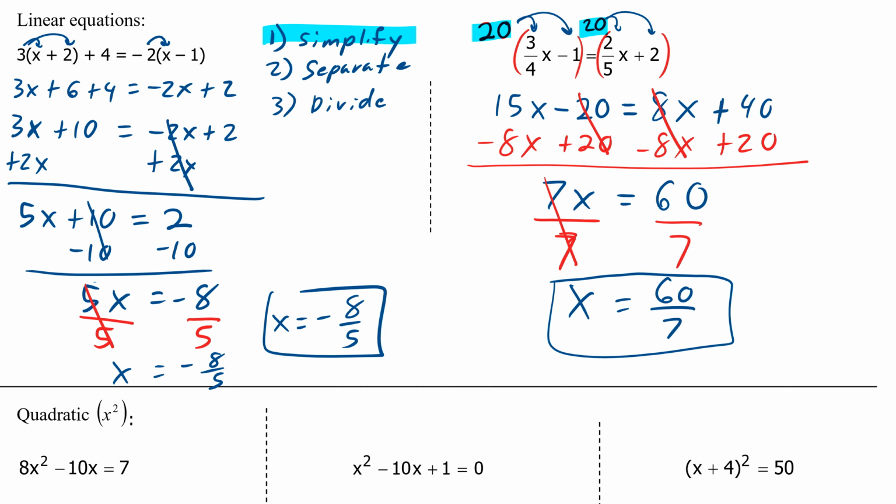All right, so anytime we have that situation where there are no exponents on the variable we are solving for, we want to use these 3 steps: simplify, separate, divide. It's what we're doing to each side. So we're multiplying to remove, adding or subtracting to remove, and then dividing to remove. We eliminate as we move down the equation.